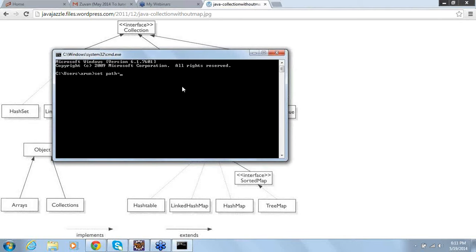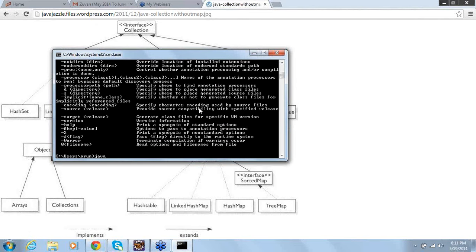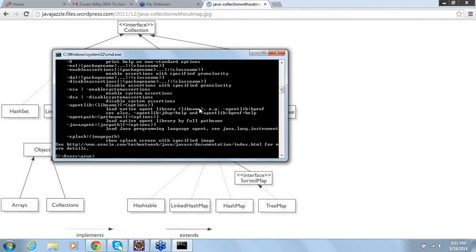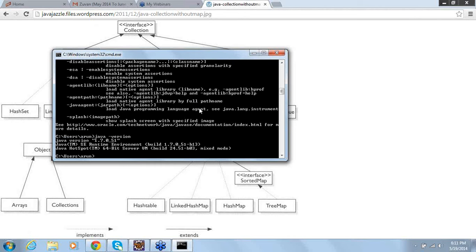Once you set the path, you can test all the commands. The javac command works, then the java command works. Then java -version will tell you the runtime environment.